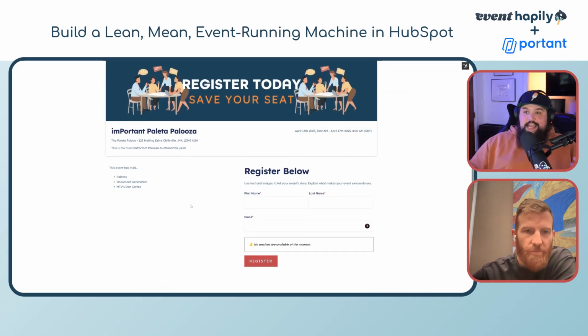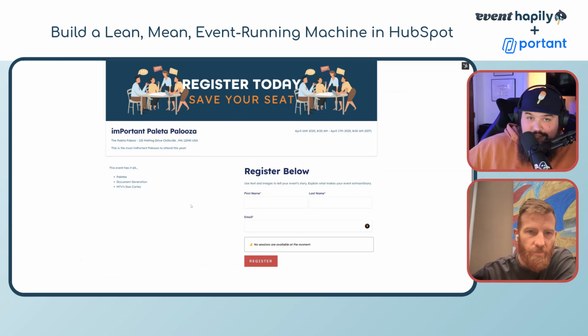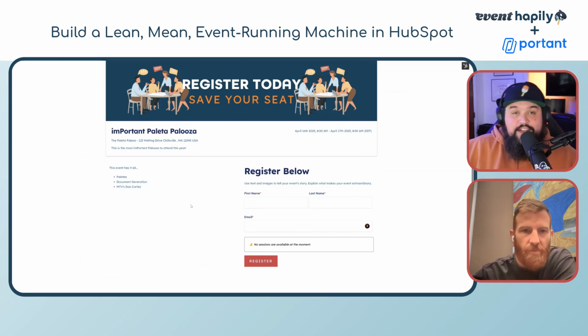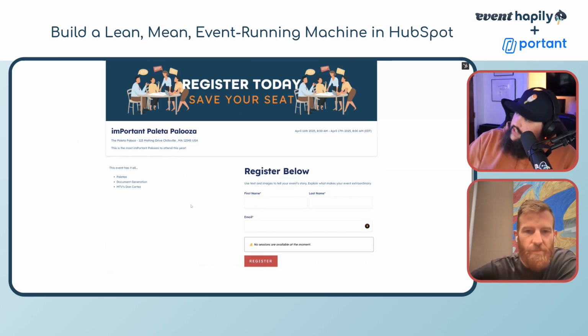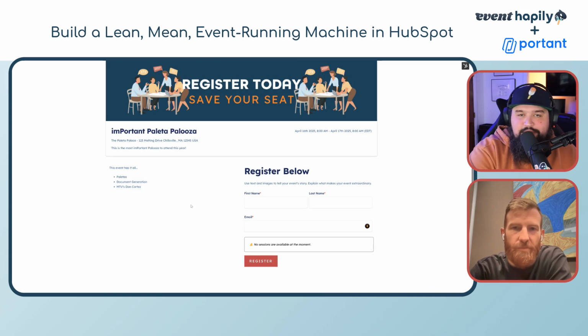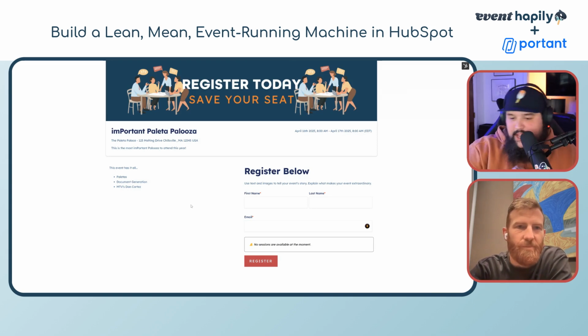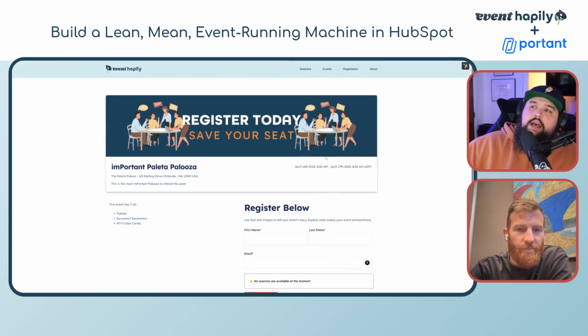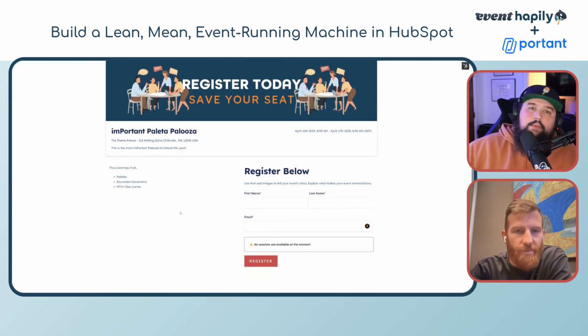So we're using HubSpot's dynamic content here to automatically create registration pages so you don't have to create a new one every single time. If you're someone who's struggling with the fact that every single time you have a new event, you've got to clone the form, clone the list, clone the landing page, and just change a couple things on it, our event records are dynamically feeding information into all these different CMS modules that we've created that work really well with HubSpot dynamic content, right?